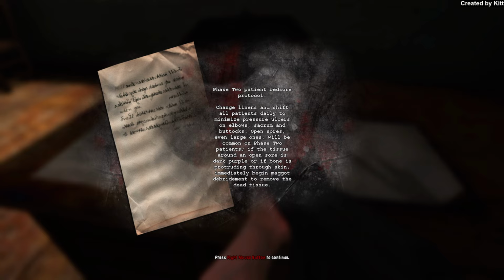Change alignments and shift all patients daily to minimize pressure ulcers on elbows, sacrum, and buttocks. Open sores, even large ones, will be common in patients. If the tissue around an open sore is dark purple, or if bone is protruding through the skin, immediately begin maggot treatment to remove the dead tissue.